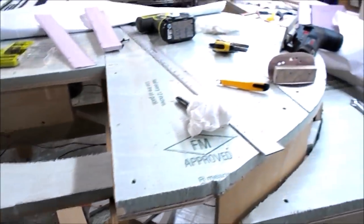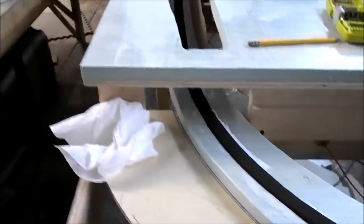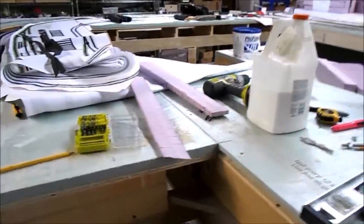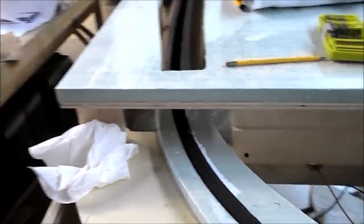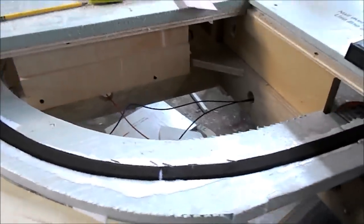So now that I have corrected all the issues with the bench work over this side of the layout, the next thing to do is to get the paper glued down, start laying roadbed again. Well, I decided to change the order of attack slightly. I started by putting in the roadbed at the bottom of this hill, and then I've gone all the way up to the top, made some adjustments in that back corner, and then if I pan over here, by the time I have laid the track on this incline, then I can probably come back over to this side, get the track laid and finished and finally adjusted on this bottom level before I put the top piece back. That will be the easiest way of doing things.